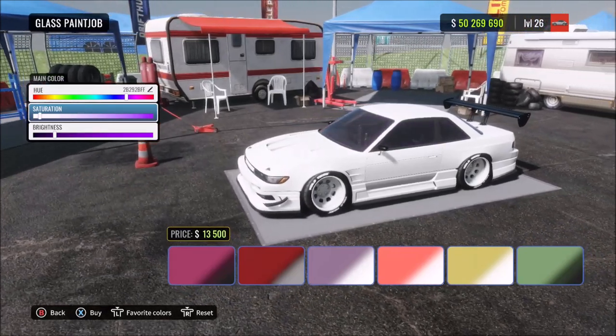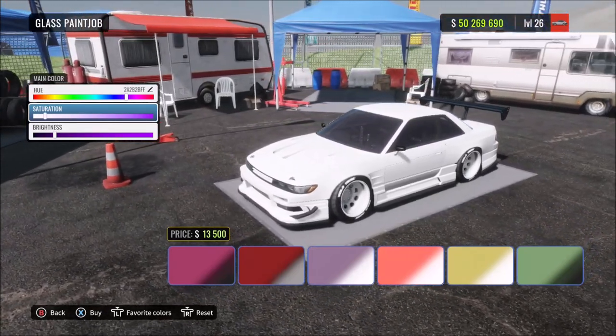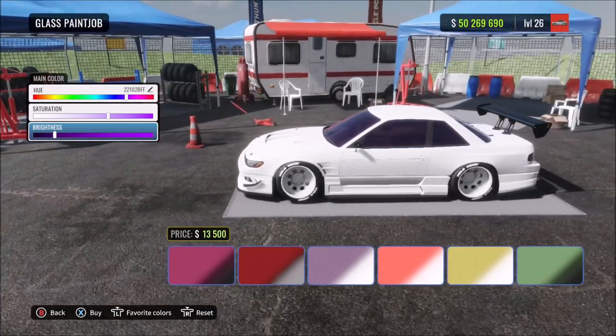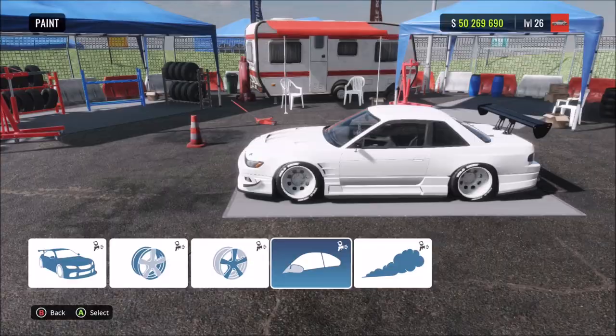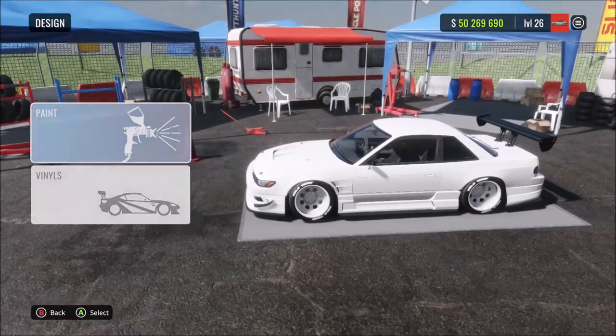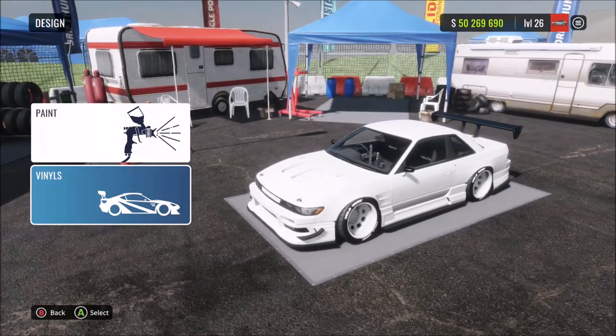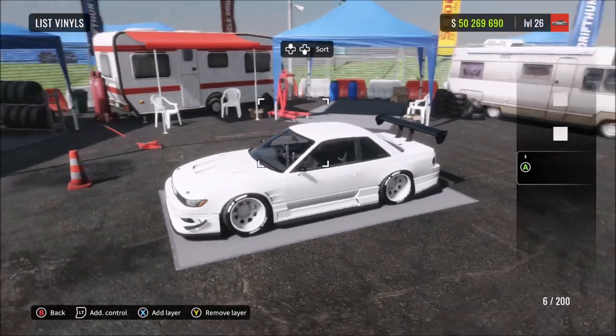So if I want a dark purple or a dark grey like this, but I want it kind of faded so that you can only see a little bit of it, you can't do that unfortunately. You can just make the colour more strong, or you can make it brighter or darker. That's all you can do unfortunately. And there's no special effects like rainbow window tint, anything like that.